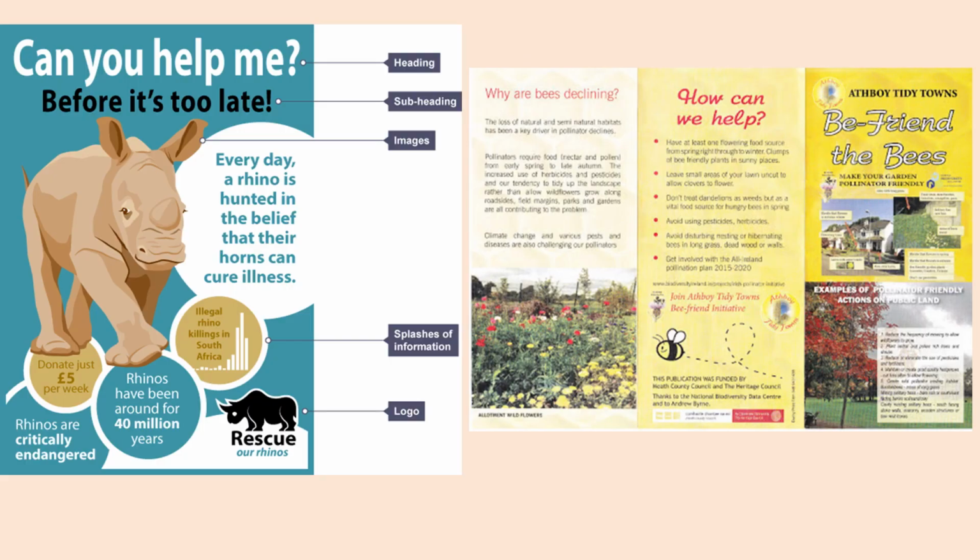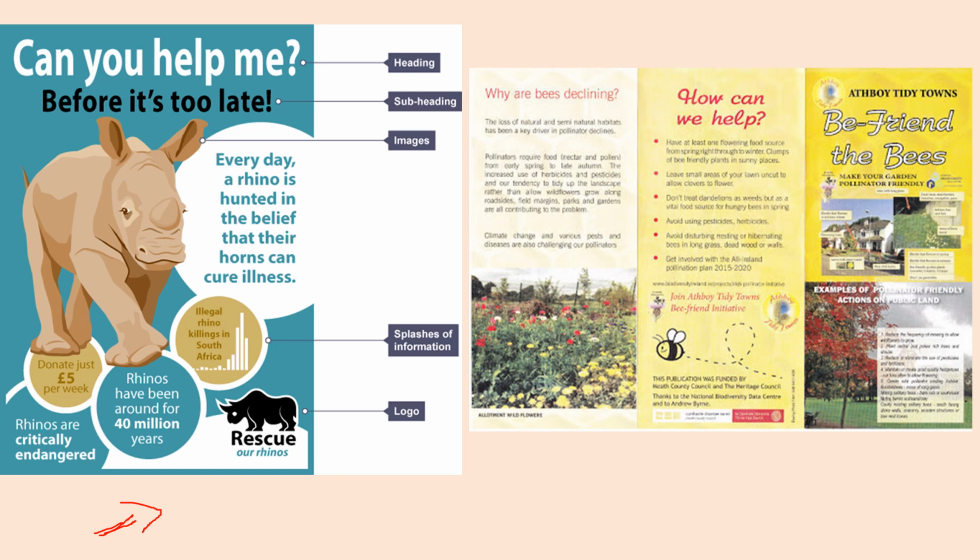Over here, you can see on the left-hand side where the arrow is pointing towards is the front cover of an information leaflet on rhinos. So I want you to take a close look. What do you think this information leaflet will be about just based on the front cover? And see if you can notice what type of language is used. So I'm just going to give you a moment to do that.